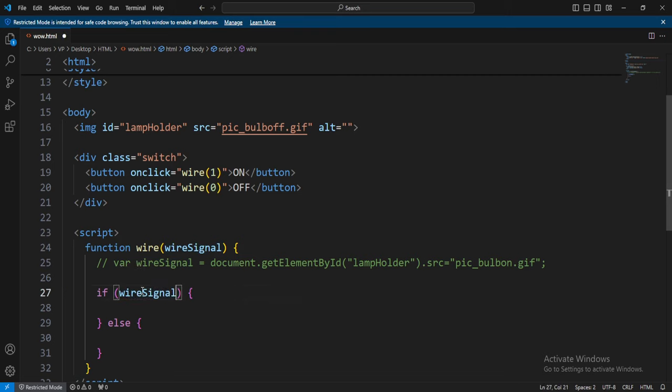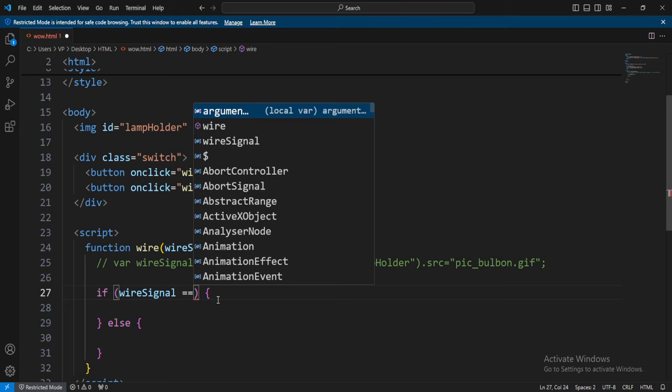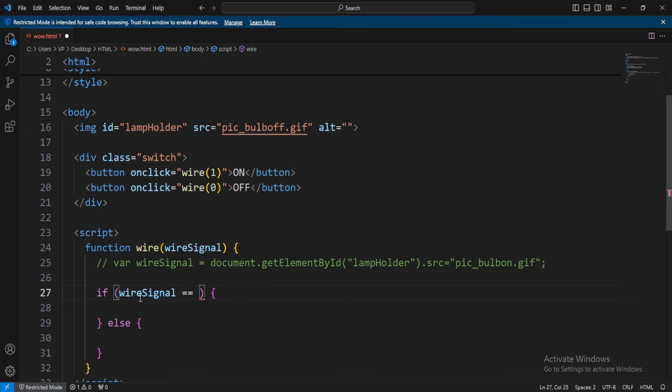Let's say if wire signal is equal to, in our JavaScript, we are going to use double equals. We are going to say if wire signal is equal to 0.